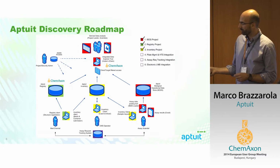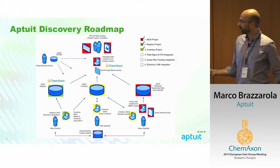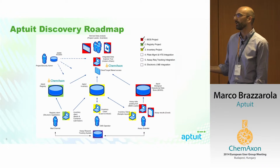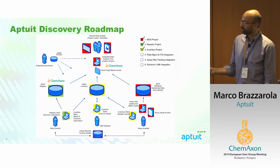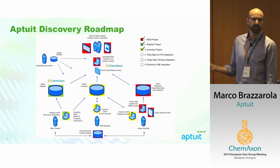All of this information, so structural information, batch and container level information, and operational biology information, are all pulled together into a visualization tool and layer, which is based on InstantJChem, that is available to analysts, project leaders, and scientists. In addition to this, we built our own set of tools and administration consoles to manage what is a fundamentally important element for a contract research organization, which is the access control and the project segregation.